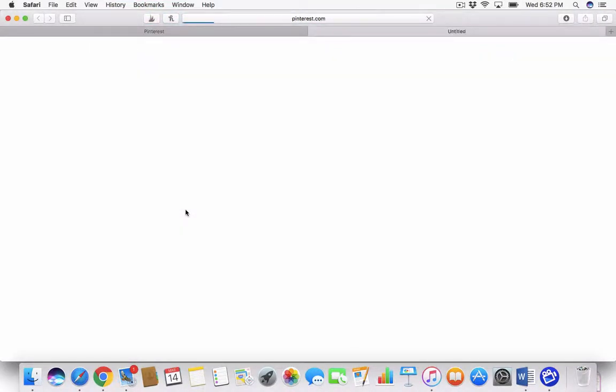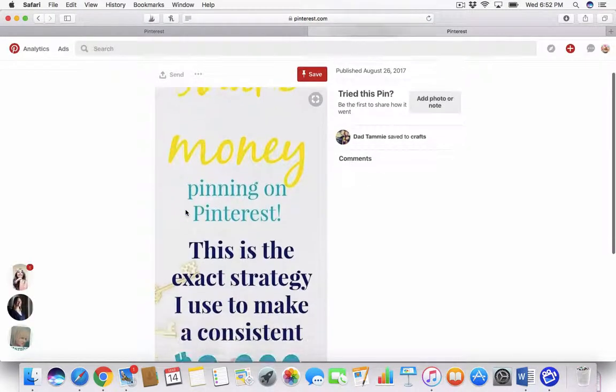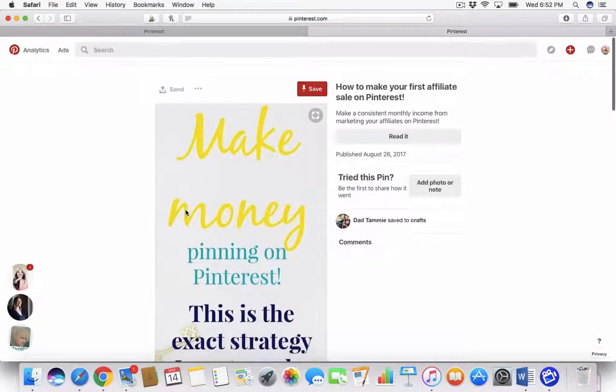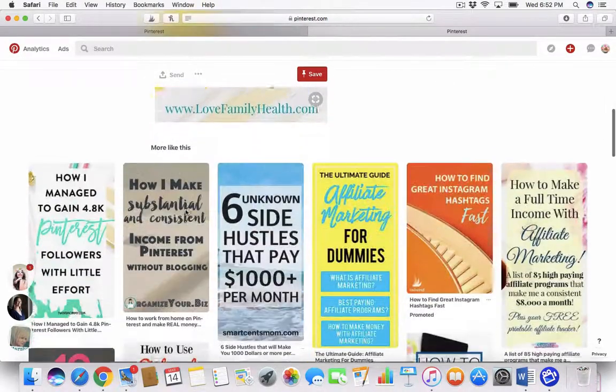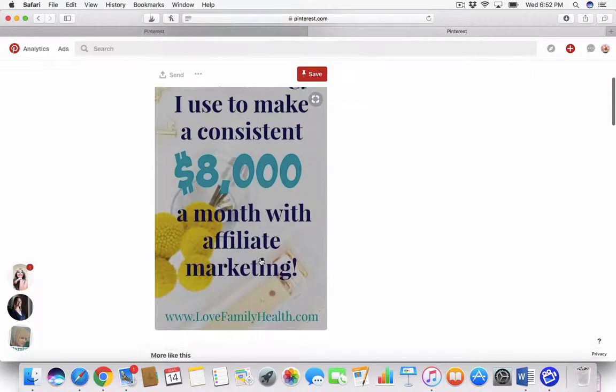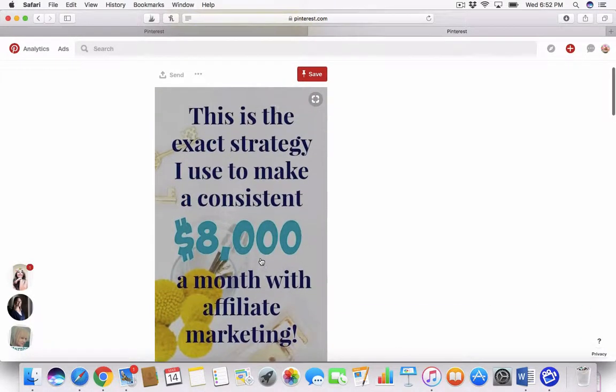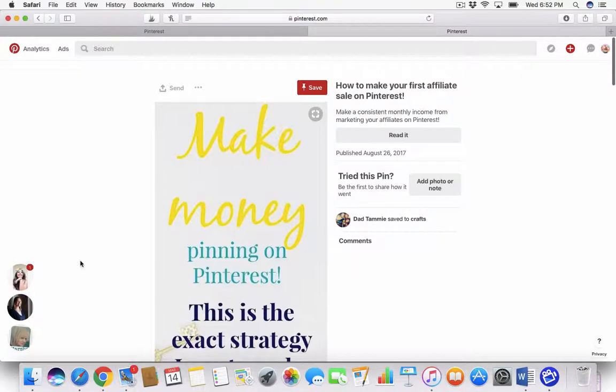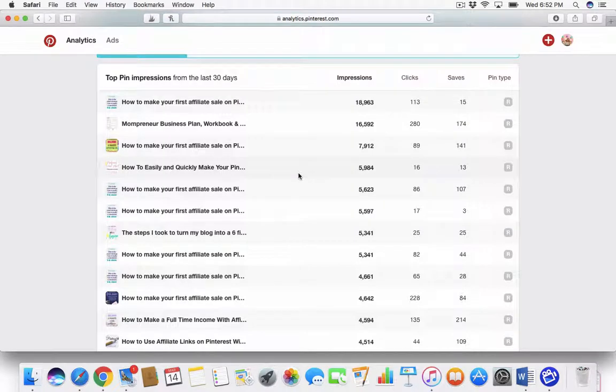This pin right here is a pin that was hidden in a blog post. This is an old pin from an old post, but this was a pin that they directly pinned from my post. So when they had 6 different pin options, this is the one that they chose, if that makes sense. So that's another way to see what type of imaging, wording, and so on people are attracted to that read your blog. So hopefully this wasn't too confusing.